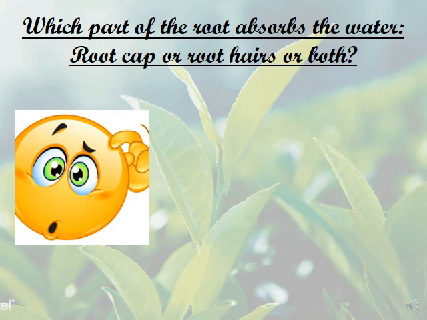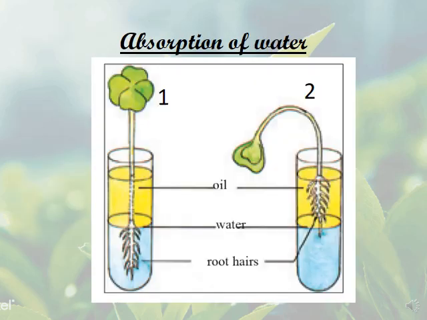Which part of the root absorbs the water? The root cap or the root hairs or even both of them? What do you think? Let's do this experiment. This experiment will help us to determine which part of the root, the root hairs or the root cap, is responsible for the absorption of water. So in this experiment, we have plant 1.